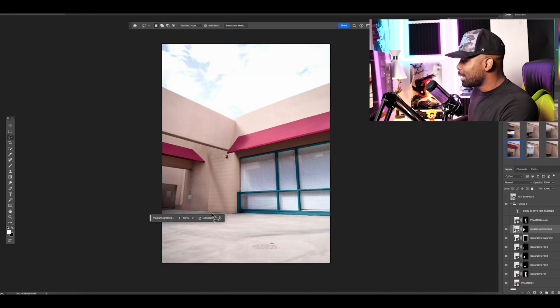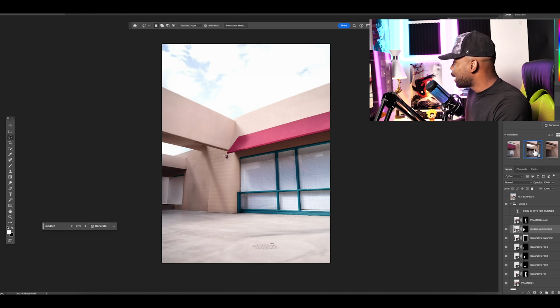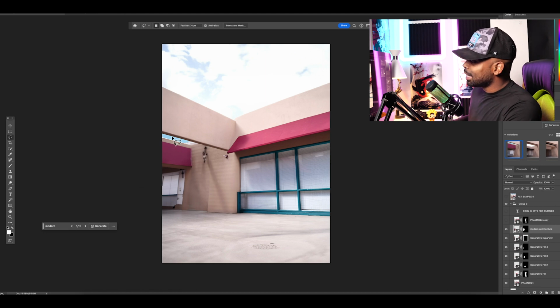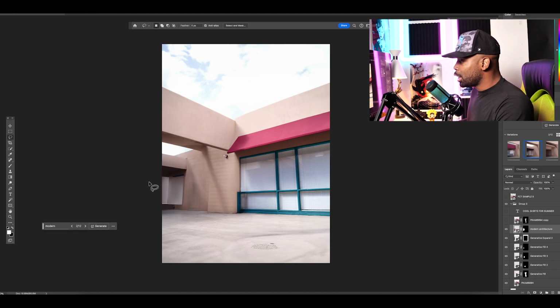It gave me some stuff that I didn't want, which was down here. It didn't really look that great. And then it had some other weird stuff in there. Wasn't a fan of that. So what I ended up doing was taking off modern architecture, and I just typed in modern after that, and I ended up getting this version, which gave me a nice little opening to let some sunlight in there, which I thought looked cool. I wasn't a fan of this, which I could have gotten rid of, but I ultimately ended up going with this version because it just looked a lot more clean.